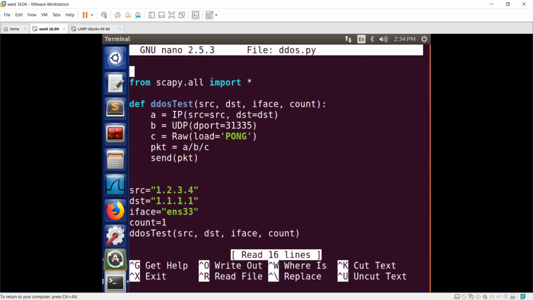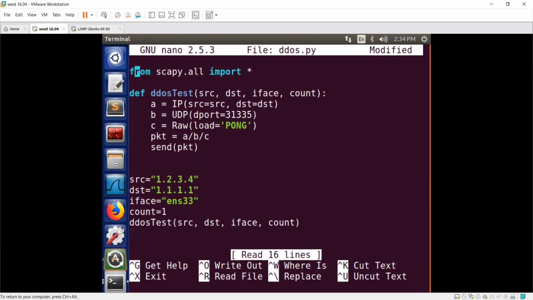All right, so we modify the code now, right? So we have from scapy.all import asterisk. We have the function DDoS test, right? And by default, we don't need the interface, so we can take it out actually. The count, that one's useful. So let me see if I can just leave the count in there, because that could be useful.